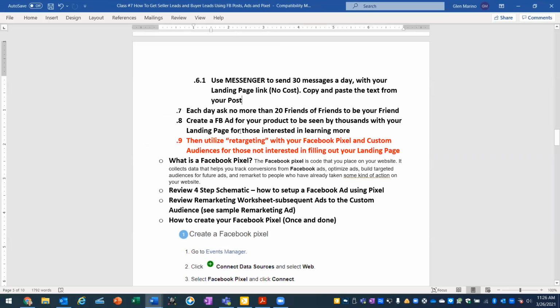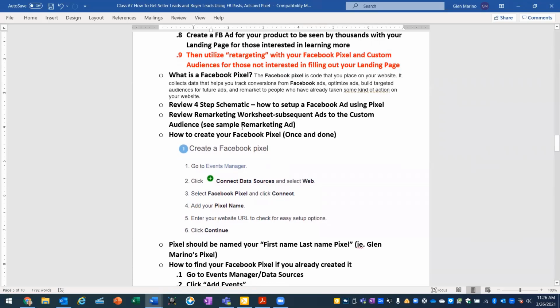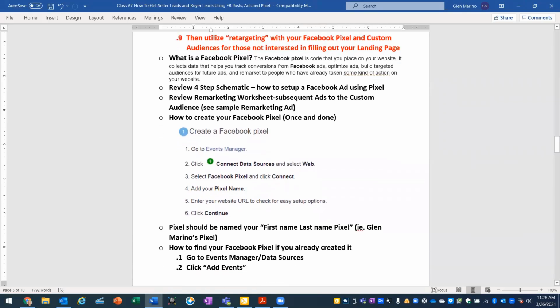So again, going back to our agenda. We really have to start out with the pixel, because last class we learned how to do the landing pages. Well, the landing pages need to have a Facebook pixel inside of them. Think of the Facebook pixel not only as code, but as a beeper sitting inside our landing pages. When people land on it, the beeper goes off and says, great, you landed here, I'm putting you into this custom audience over there. Another one comes along, it beeps, and it puts the 16-digit Facebook ID into that custom audience.